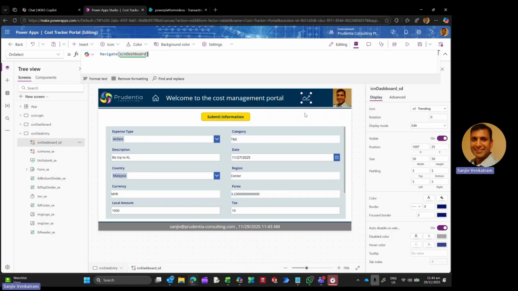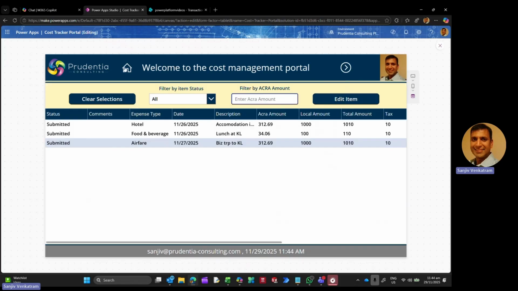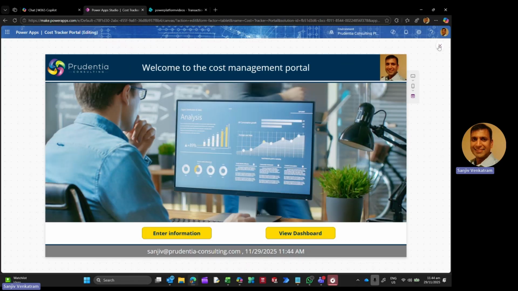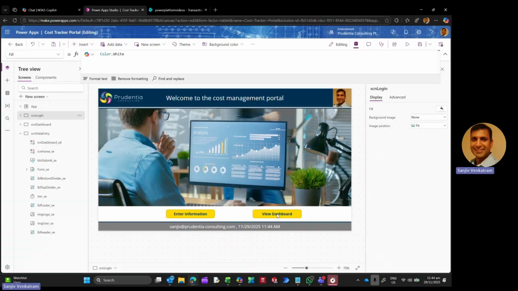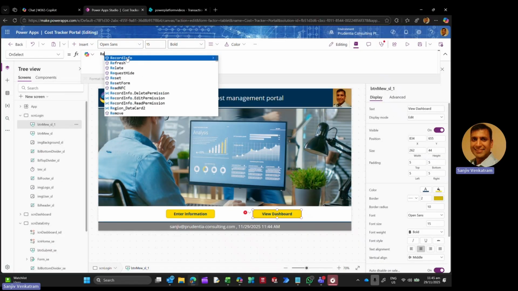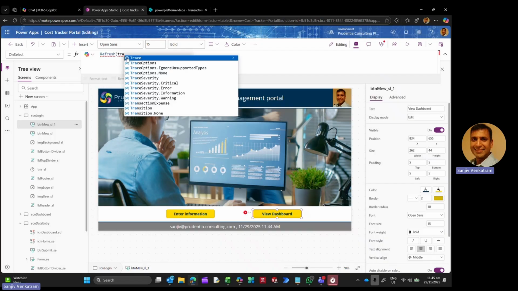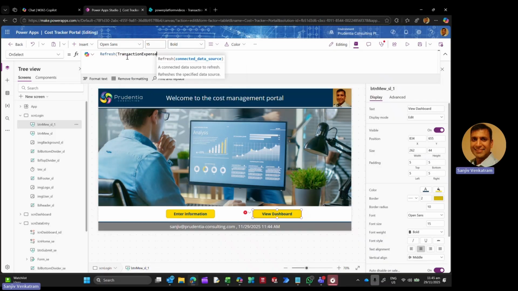Okay. So essentially I can navigate over, this is the dashboard. I click on home. And then here, if I were to say view dashboard, what I'm going to do is say refresh the dashboard, which is transaction expense.